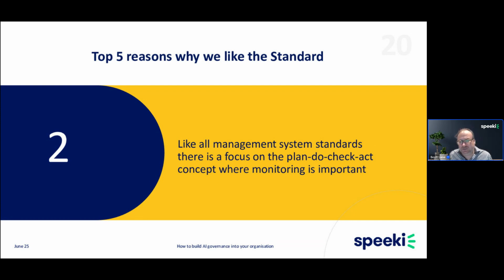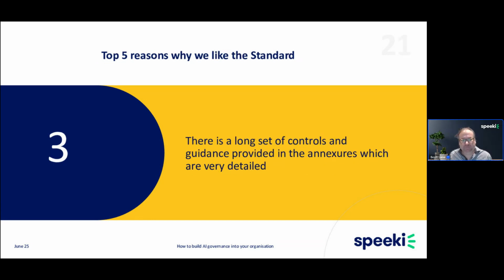The reason I think it's very relevant to do this for AI is because AI is not static. 2 years ago, we'd never heard of generative AI. 2 months ago, we'd never heard of agentic AI. And in 2 years' time, there's going to be something else. So this is not a static environment. This is changing. So the concept of ISO is a very good way to keep you on top of it.